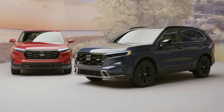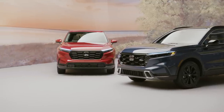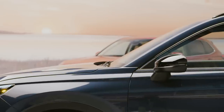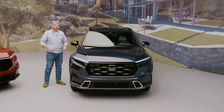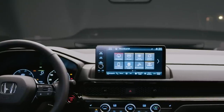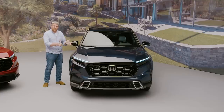Normally when an automaker redesigns a vehicle, we get wrapped up in the headlights and the grille and the things that catch your eye immediately, but what I want to talk about here is much more substantial. I want to talk about the A-pillars and the windshield and this door mirror. Honda pushed this entire affair back, creating a longer hood, and it stretched these door pillars a little bit more outboard. In addition to moving the mirrors from the pillar down to the door, it created better visibility from inside this car — you can really see a lot.